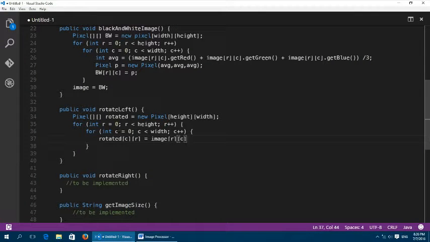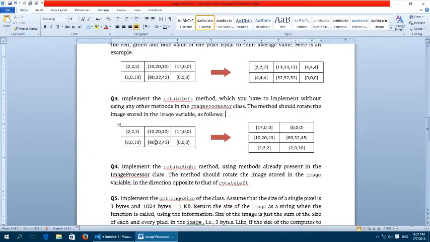And then look at this: for 0 0, rotated 0 0 is equal to image 0 0. So what will happen is that rotated 0 0 will come over here, then this 10 10 20 10 will go over here, and similarly this will go over here, this will come in the middle, and this 0 0 will go in the middle.